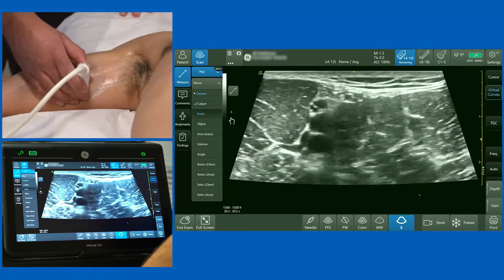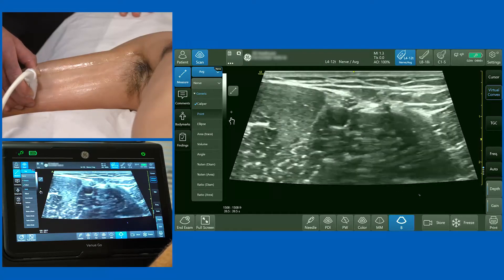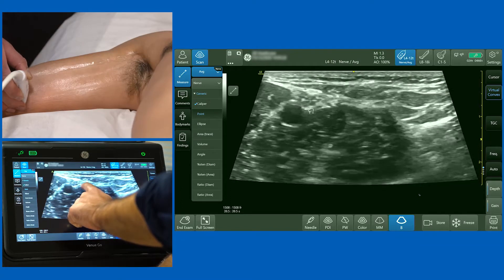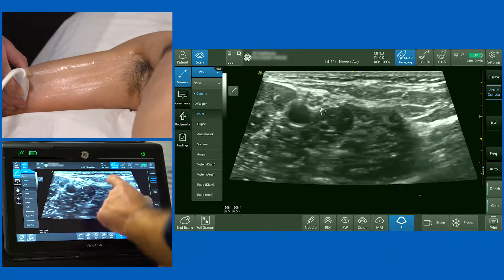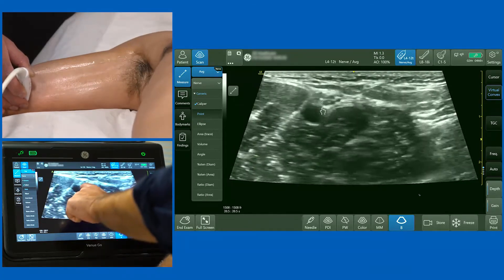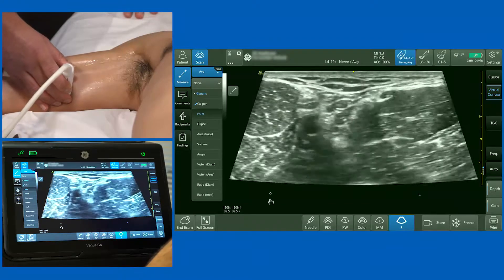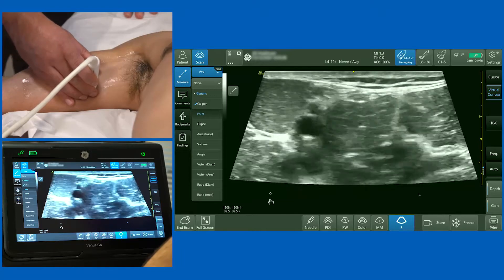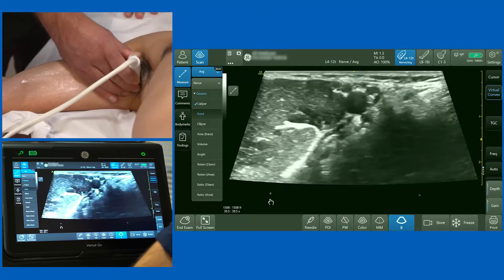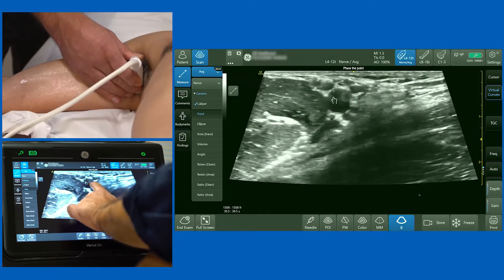Continuing to slide toward the antecubital fossa, the median nerve flips around to lie on the medial aspect of what is now the brachial artery. This structure has moved from the lateral to the medial aspect of the artery in the antecubital fossa. Following this structure all the way back up towards the axilla, it stays with the artery the whole way and returns to that 11 o'clock position exactly where we said it would be. We've confirmed with the trace-back method — that is the median nerve.